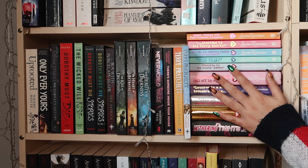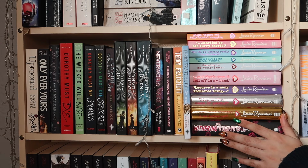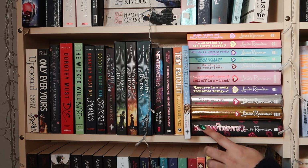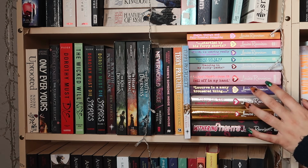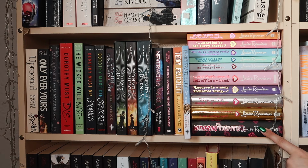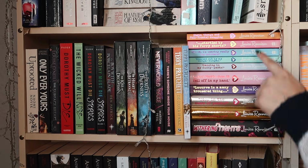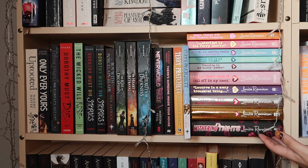These are my prized possessions. Louise Rennison was my favourite author when I was a kid. Favourite childhood series of all time. Absolutely adore these. And I also have Wuthering Heights, which is the first book in the series that she wrote after these. I haven't read it. I thrifted it. Don't know if I want to read it, but it fills this gap perfectly, and if I took it out, I wouldn't put anything else in, so I might as well keep it.